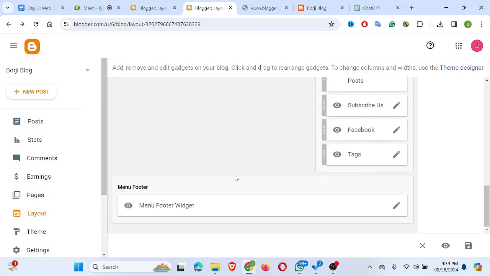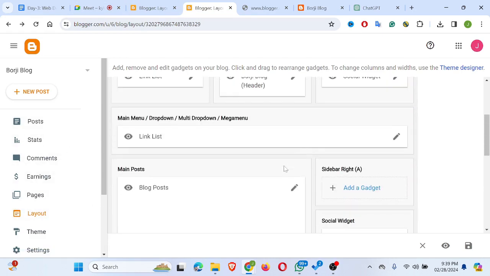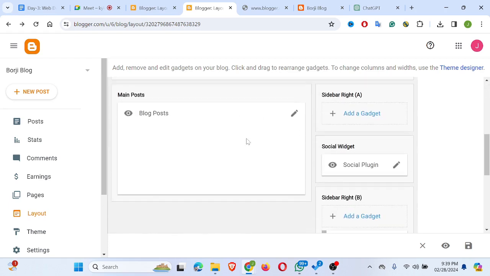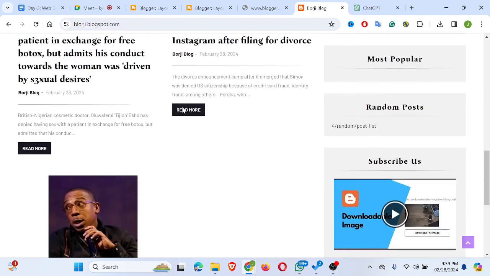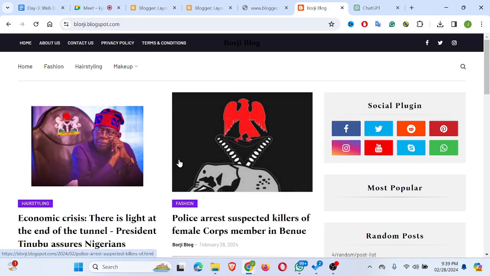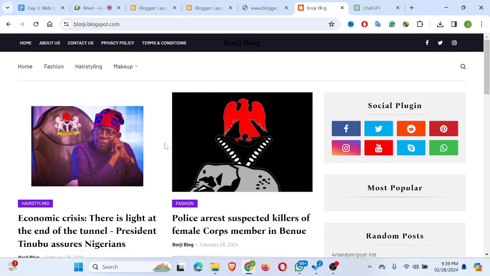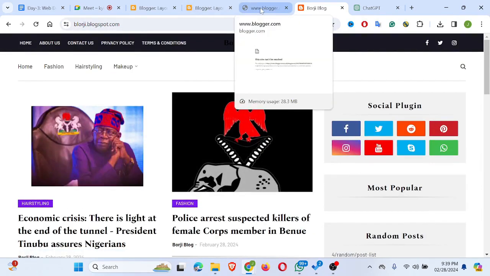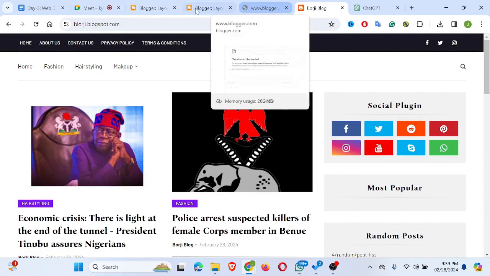I think we are done with everything I have to do. But this layout depends on the theme. If you buy a premium theme, that's why our blog is looking like this. This is not how the blog looks on the site where we bought the theme, the template yard. It is because you are using a free version of this particular theme. Once you get a premium theme, it will be different.